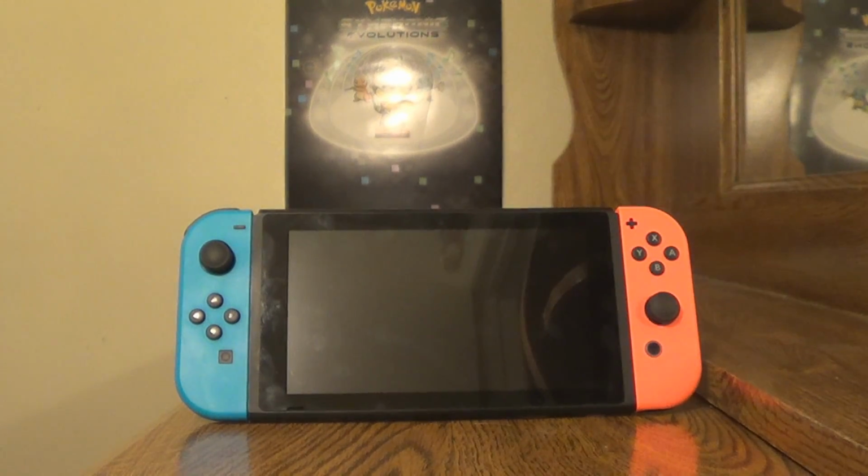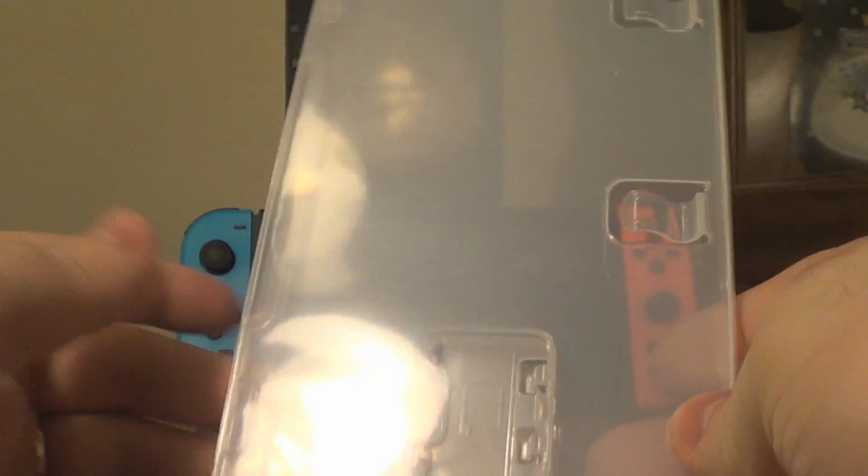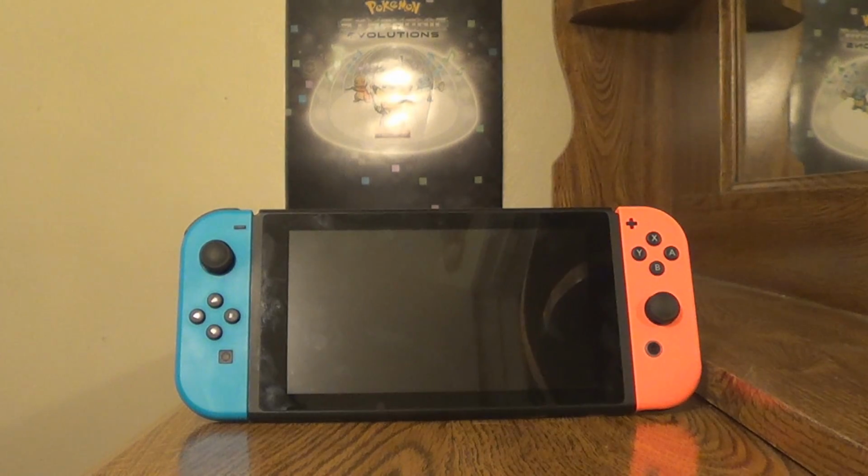So that's my physical Switch collection. Now I actually have a few other things to show you as part of my collection. If you don't know, Nintendo actually sells extra Switch cases like this. You can buy them really cheap. I think they're like $1 a case. They're really nice and cheap. So if you want to do what I did, as you will see upcoming, you'll be able to do that.